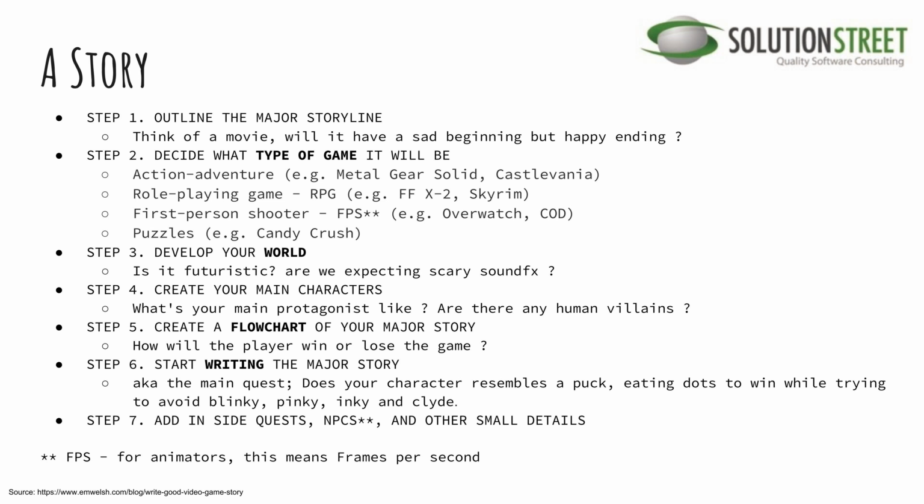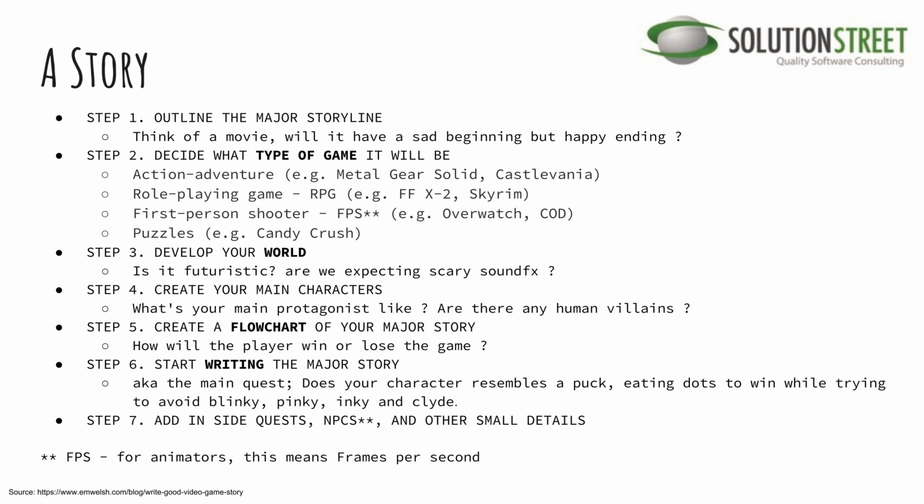And then the second step that you have to consider is to decide what type of game it will be. Is it an action adventure, like Metal Gear Solid or Castlevania, or an RPG, or role-playing game, Final Fantasy 2 or X2 or Skyrim, or an FPS, first-person shooter, Overwatch or COD, or puzzles maybe? We could also do that in Phaser, like Candy Crush.